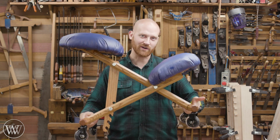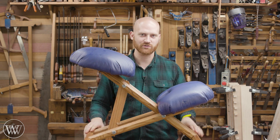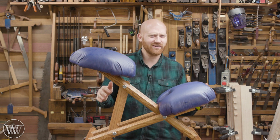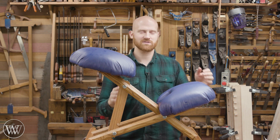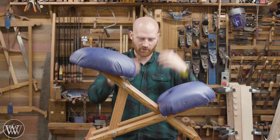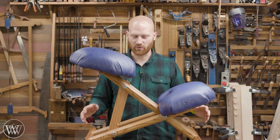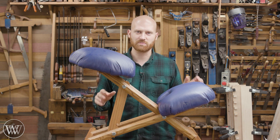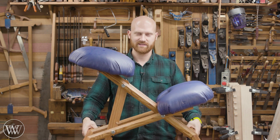Now, if you've never tried one of these, definitely go give them a try. They are incredibly comfortable. The first couple times you sit in them, you think, I don't know if I like this or not, because they're forcing your spine to come up and you're getting a far better posture with one of these. So they are incredibly comfortable and great for your posture. And especially if you're spending a lot of time at the keyboard like I am, this is phenomenal.